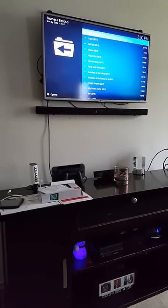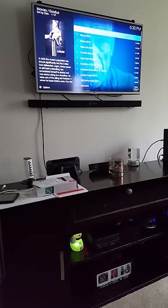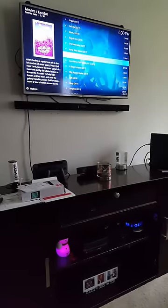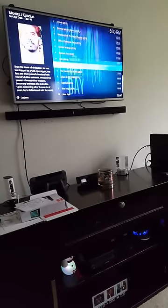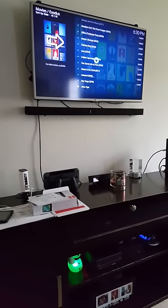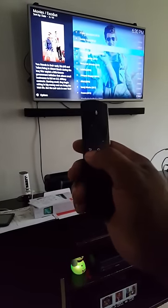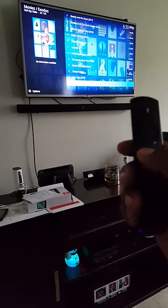There's a list of movies starting with Logan and so on. As you can see, it gives you the description of the movie on the side. Using your circle button, you can go through and flick each movie until you find one you want. If you don't find a movie here, go all the way down to the bottom and right where it says 'next page,' click on it one time — you get a new set of movies. The movies get older as you keep going page by page. There's a back button — it's a little circle arrow — and you mash it to go back one every time.